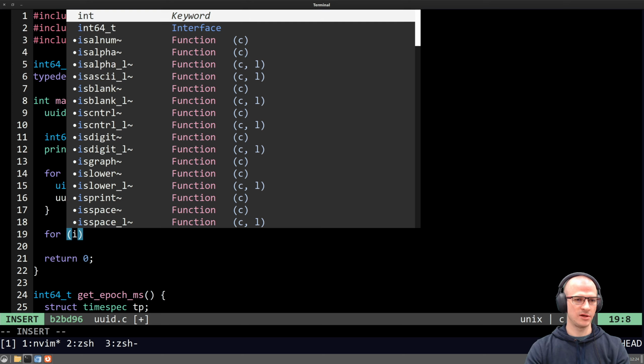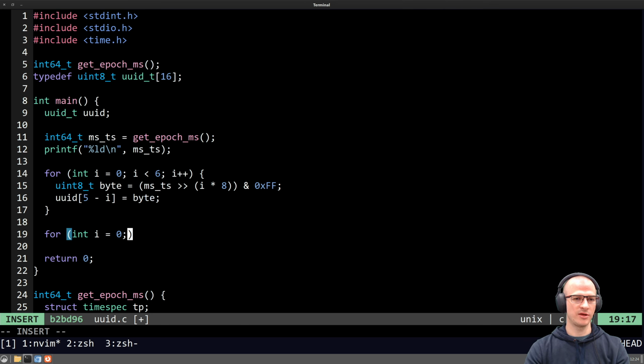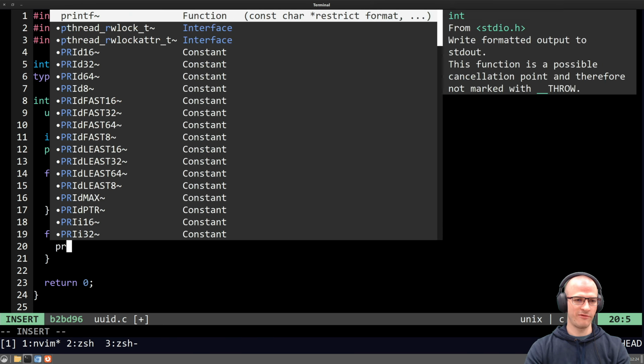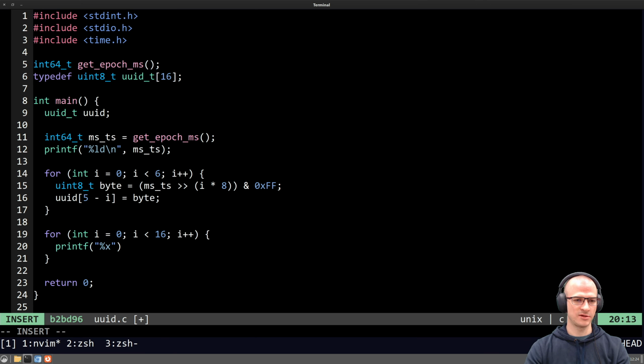Then we can try to output all of these bytes that we currently have for debugging. i is less than 16, i plus plus. So let's see, printf, do we have x? Okay, we do.